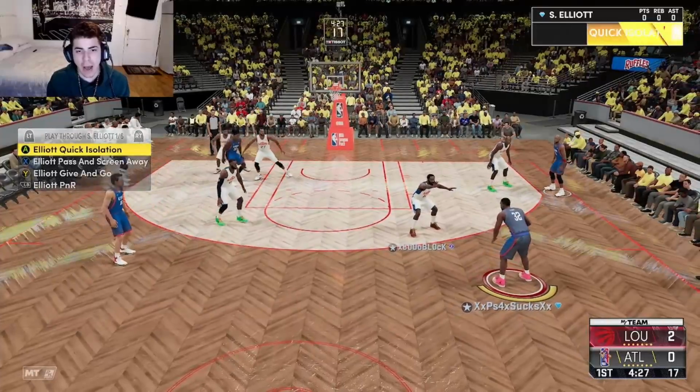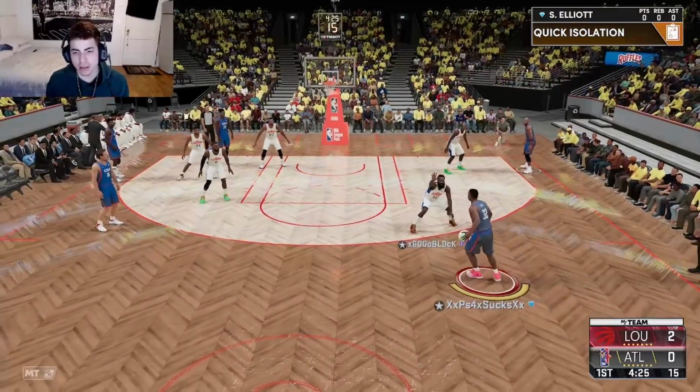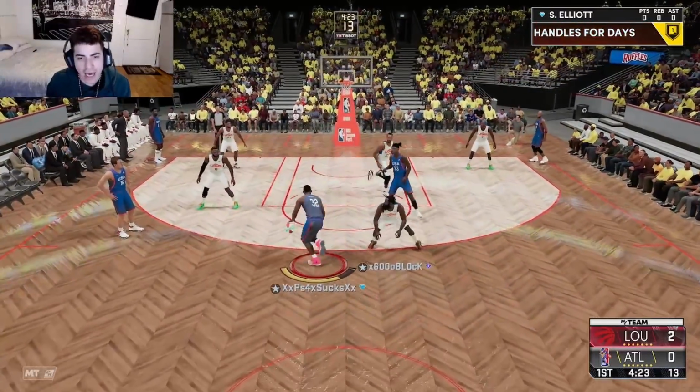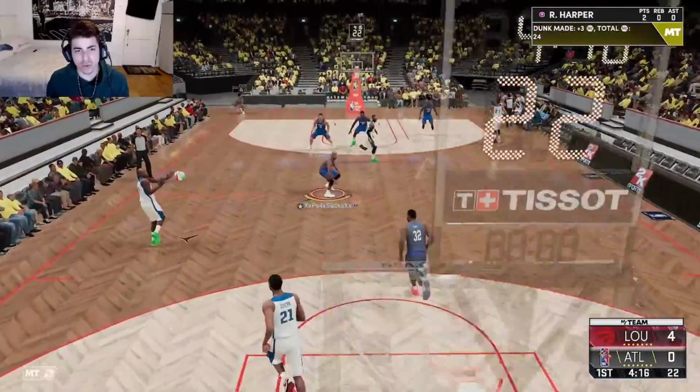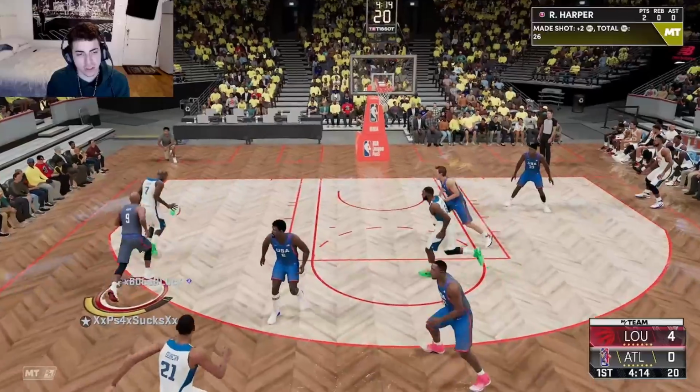Sean Elliott, let me see what you got. I haven't used it in a while. Let's see what you got. Got him. Got him. Yes, sir. Dark Matter team. I don't know who his team is, like he's trying to go for, or this is just a card that he likes.